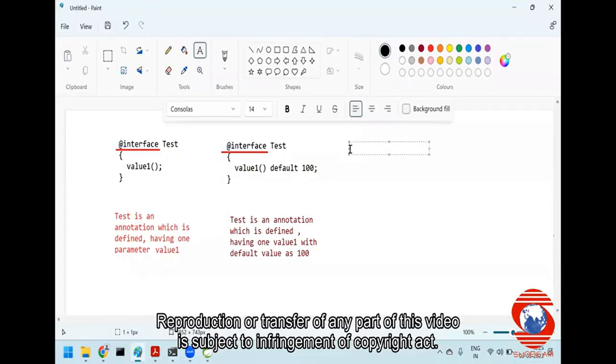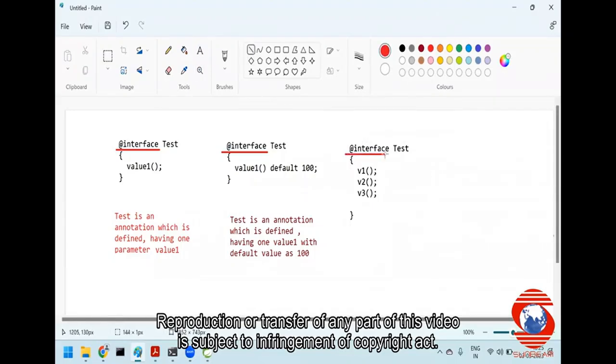Right. Suppose I'm using @interface, again test, and I'm saying value 1 or maybe v1, again v2, maybe v3. Now tell me, in this scenario, which keyword? @interface.